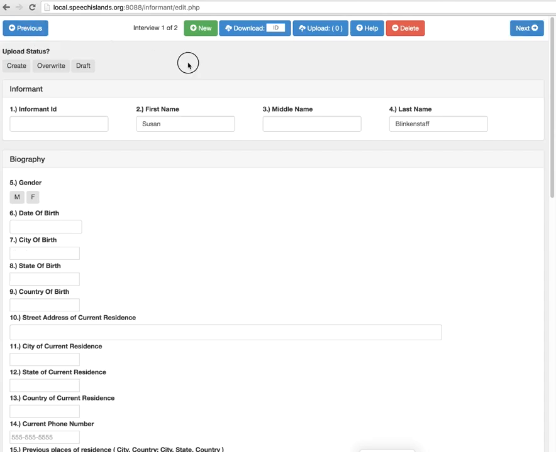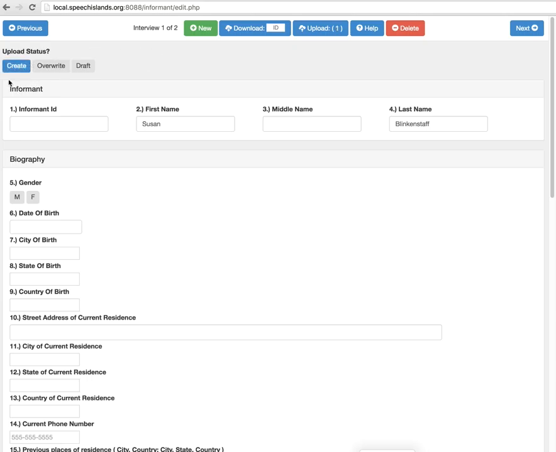So once you've finished filling out the forms and you want to upload them, you'll notice right now that the upload button says upload 0. In order to queue an interview up for uploading, you have to change its upload status from the default of draft to either create or overwrite.